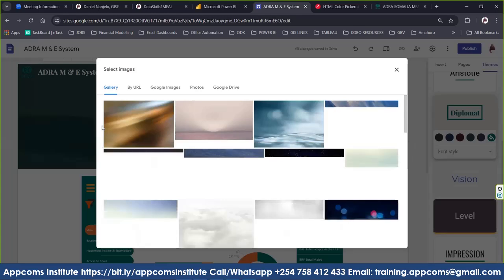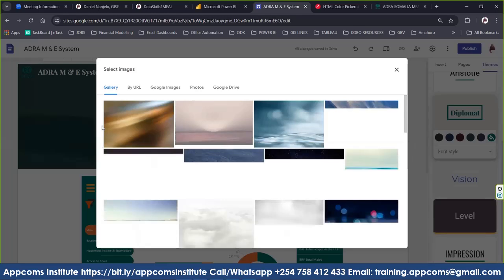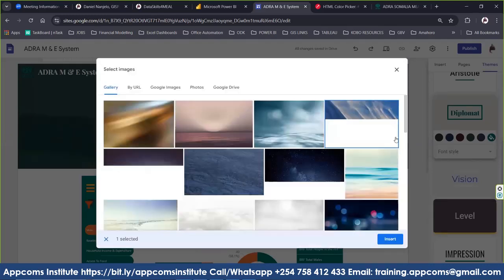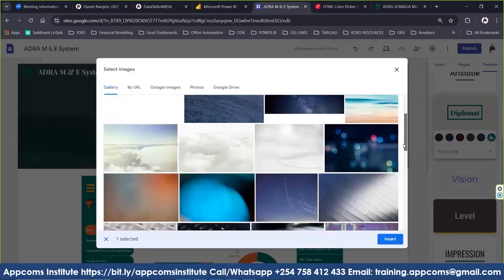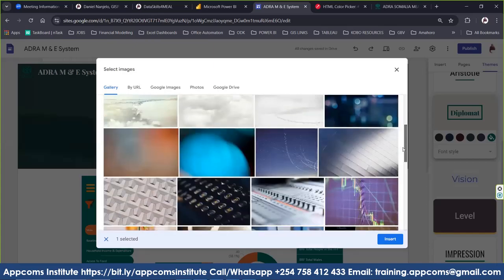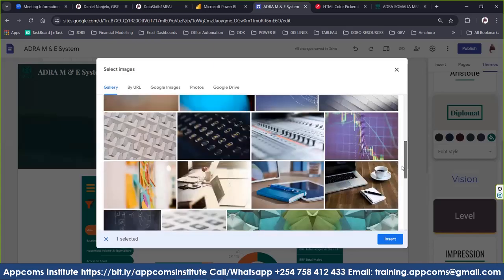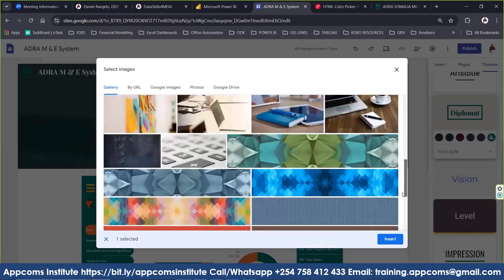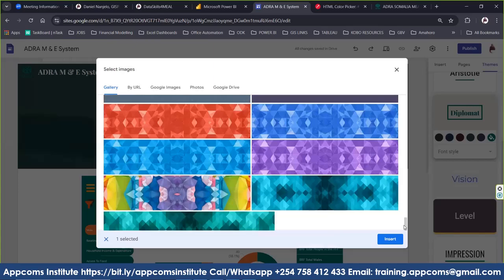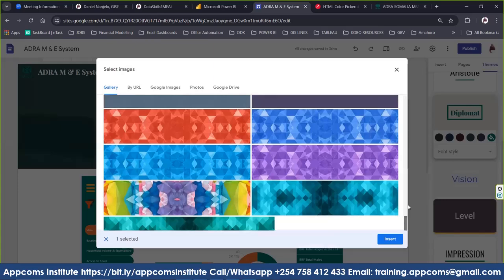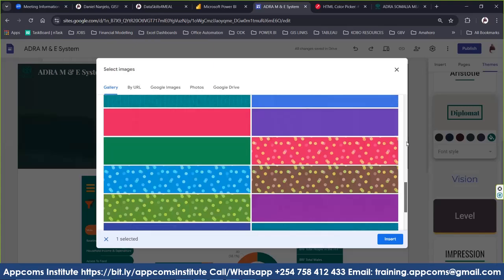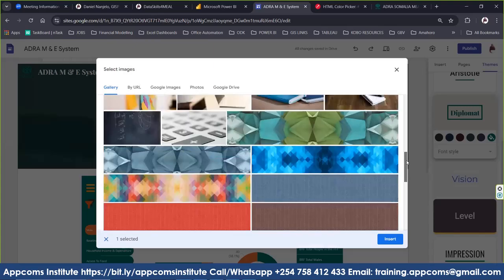Okay, now feel free to pick the color that is close to your branding colors, but also feel free to be creative, right? You can try out new things. That's how you customize and optimize your page to be professional.